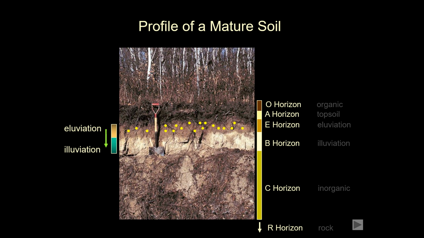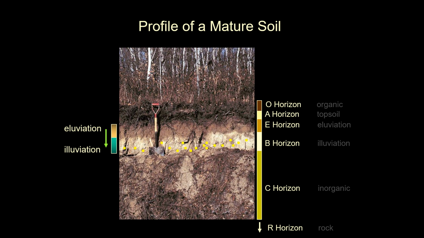But the E and B horizons play a special role, and I've alluded to this a little bit in an earlier video. That's where gravitational water moving down through the soil will pick up nutrients. I'm showing those nutrients as yellow dots, and watch the yellow dots as they're picked up by gravitational water, pulled down, and deposited through a process we call eluviation, with an I. So this is what makes a mature soil a little bit different. It has this E and B horizon as part of the topsoil.